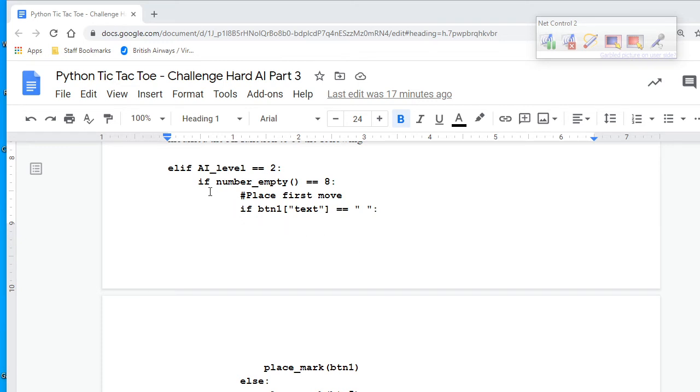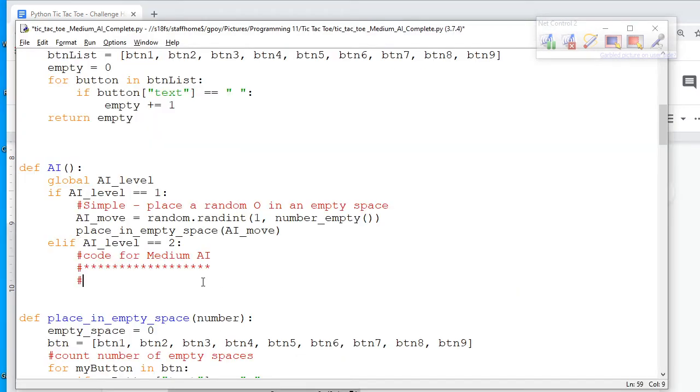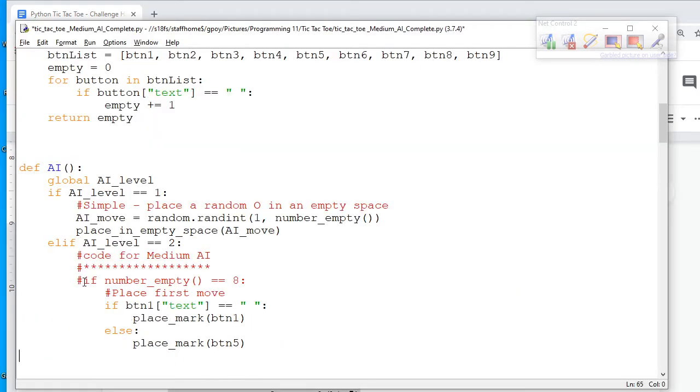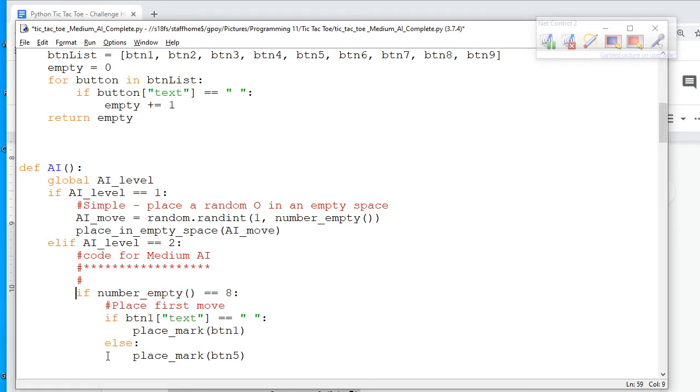What we're going to do is basically take a look to see if the middle is free. So I'm going to put an if statement here. So I'm going to say for the first move, if number empty is 8, that means we're doing the first move.